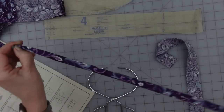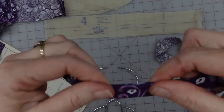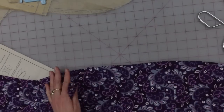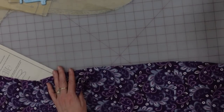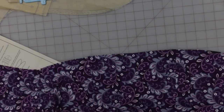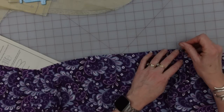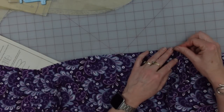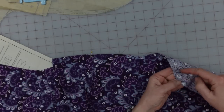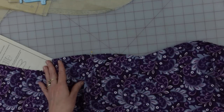out, okay? So I'm going to go ahead and go back to the ironing board and press this nice and flat with the little seam line on one of the edges. Okay, so I'm going to go ahead and get my straps placed on here. And my first impression is, it would be a lot easier if I had actually marked where my front straps go on the right side instead of the wrong side, because this is the side I'm looking at as I'm working. So I do have my two little dots here. I'm just going to transfer them over here in just a second off camera, okay?